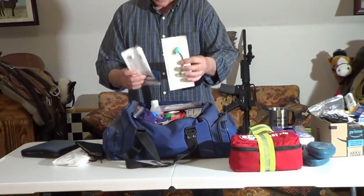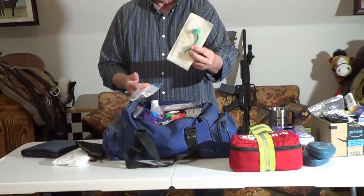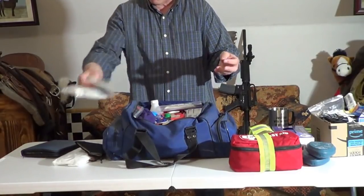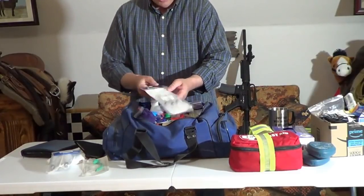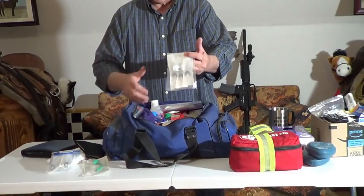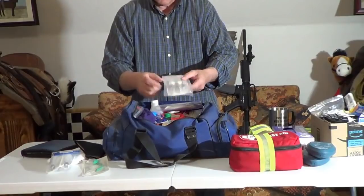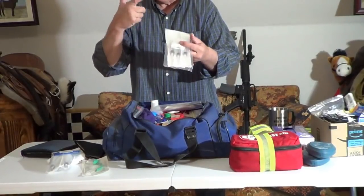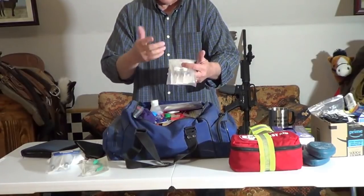I got some syringes, the tube. These tubes are, I think, $4 or $5 each. If you buy three or four, they get cheaper. Here's some syringes with needles that I got at the horse farm store. If you have any farm or horse store, they always have needles and stuff pretty cheap for horses. They're still sterile. They're different sizes. I can use them for irrigation. If I want to put oil in it to use it for my gun, I can do that. There's a lot of uses.